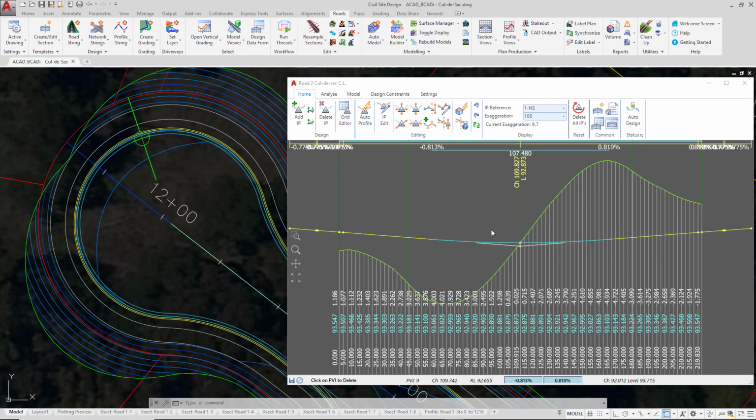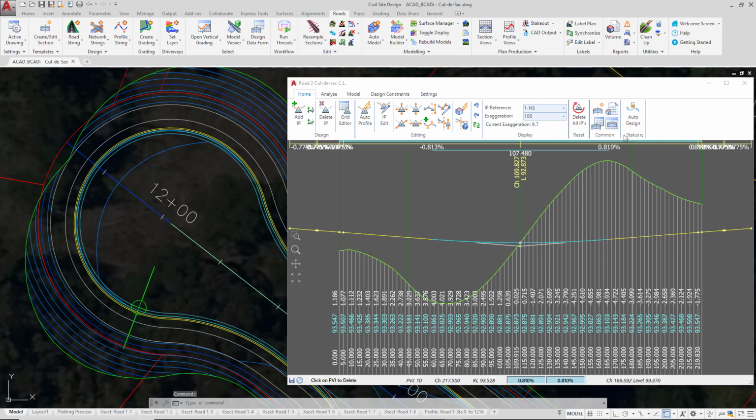You'll see as soon as we do that, the vertical grading updates, and we've got a very small amount of automation, meaning that everything else in between we can design and override. Now, you may remember when we started editing the vertical design of a curb return, we were overriding the automatic design that was being used. Everything currently inside this cul-de-sac is being calculated automatically by the software. So the instantaneous grade that's being calculated at this point at the start and this point at the end is being projected in, and a vertical curve is being generated for us.